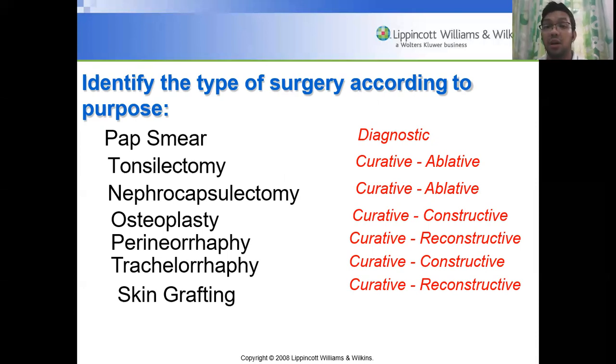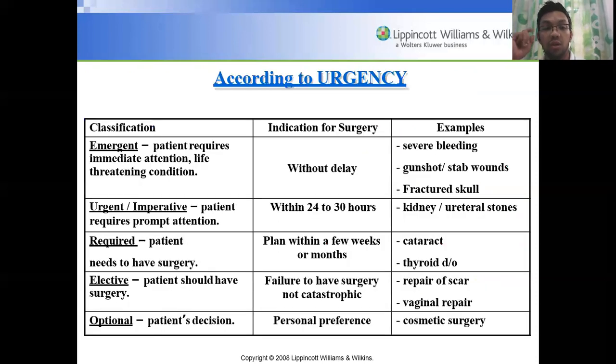Pap smear is an example of a diagnostic procedure. Tonsillectomy, ectomy, so removal. Nephrocapsulectomy, so both of these are ablative under curative. Osteoplasty, so repair of a bone, that is constructive. Perineoplasty, curative, reconstructive, that's repair. Trachealorrhaphy, so that is curative, constructive. And skin grafting, curative, reconstructive, like what I've mentioned earlier. If you have burns or abrasive skin injuries.